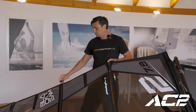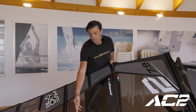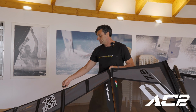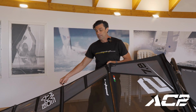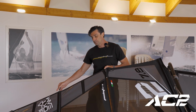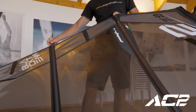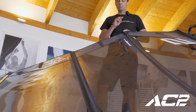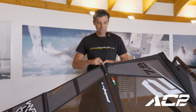So the first thing I do is to release completely the batten tension to 0, and I get the first wrinkles on the sail. And then once I release them, because I just want to be sure that there's no tension on them, then I start putting tension, and I just take out the main wrinkles. Once the main wrinkles are out, I just stop. I don't go over that because I don't want to have any tension at the back of the batten.